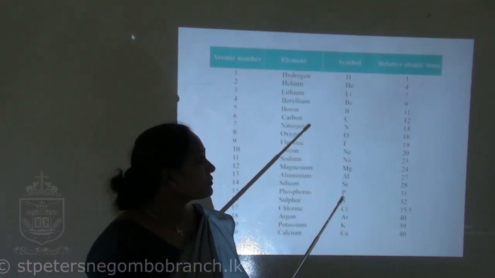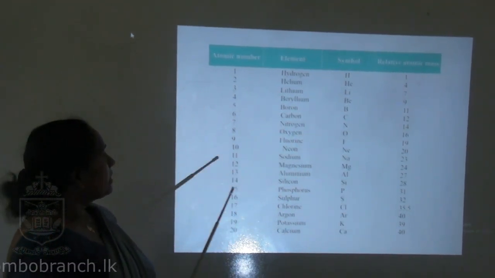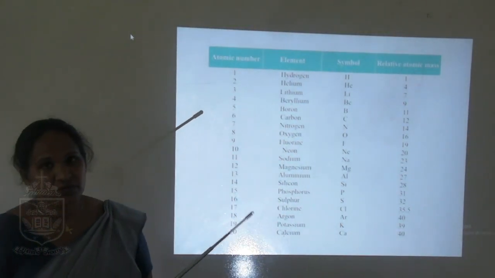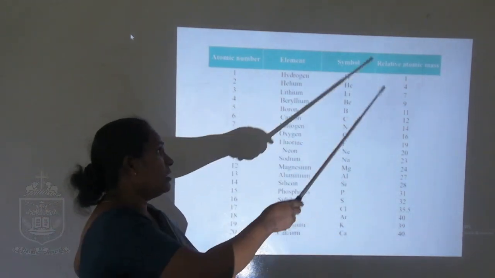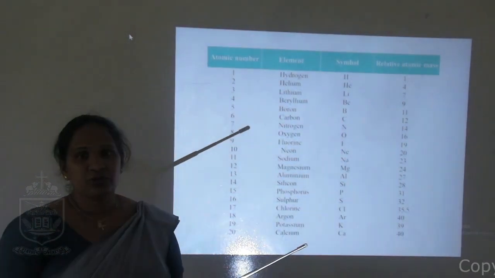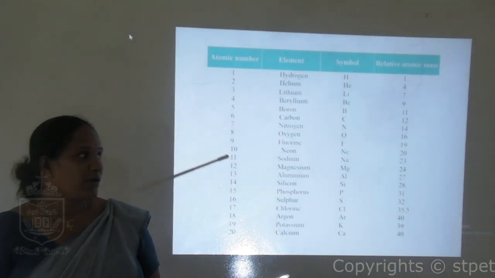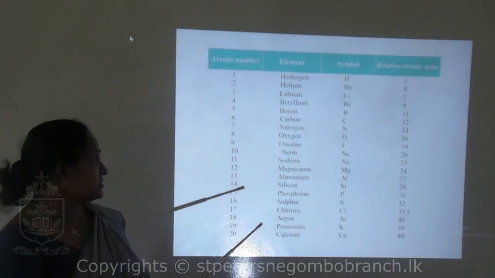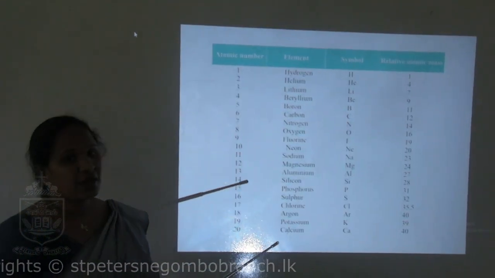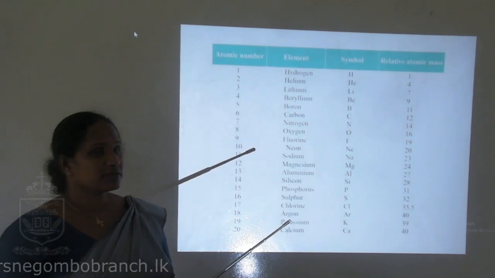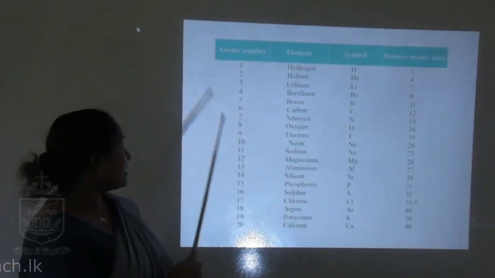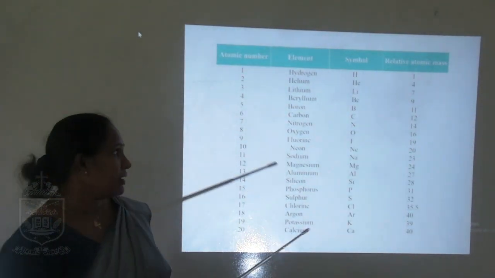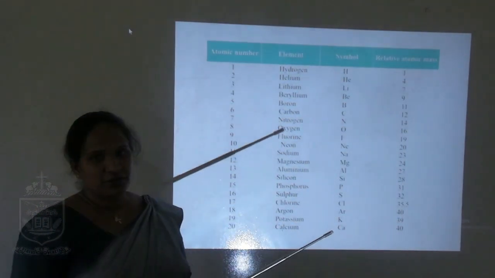Now here, in your textbook you can see the relative atomic masses of the atoms given. Again I want to tell you, no need to worry about relative atomic mass, no need to memorize them. In the questions they will be given to you. Here these are for the first 20 elements. First 20 elements, atomic numbers you should know. There's no excuse for that. Atomic numbers you should know, in order, the first 20 elements. Right? But the relative atomic masses no need to memorize.